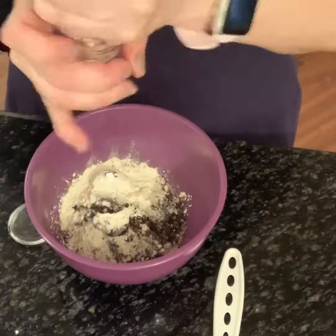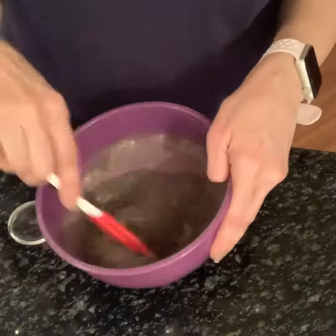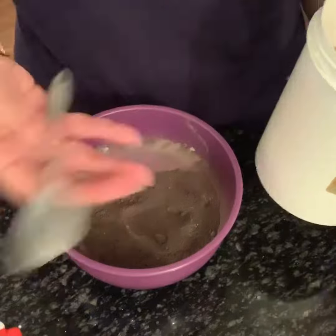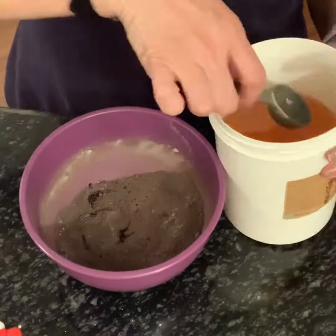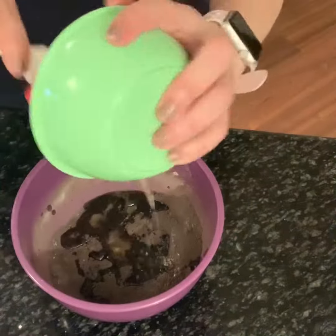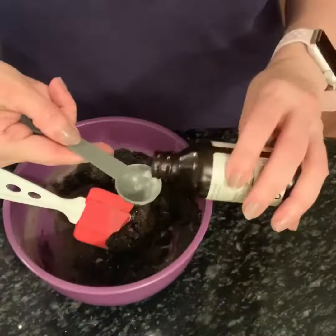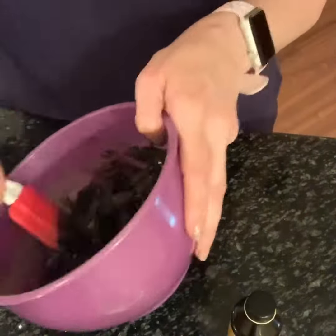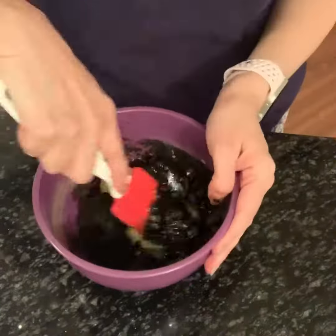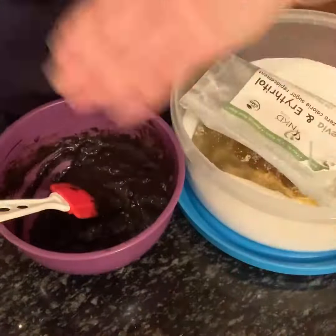Half a teaspoon of baking soda, a pinch of salt, and give it all a good mix in your mixing bowl. Next, I'm using refined coconut oil, which has no taste, but you can also use normal coconut oil. 2 tablespoons of heaped melting butter and 1 teaspoon of vanilla extract and 2 eggs. Give this all a good mix and we are ready to put it into our molds.